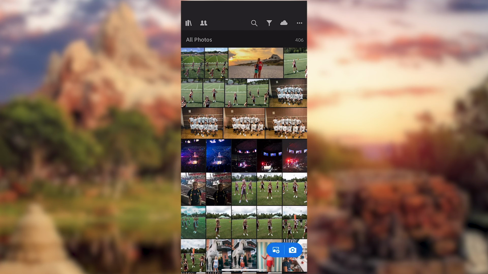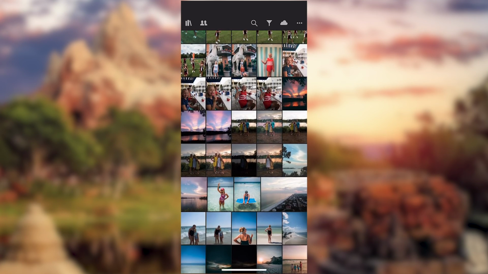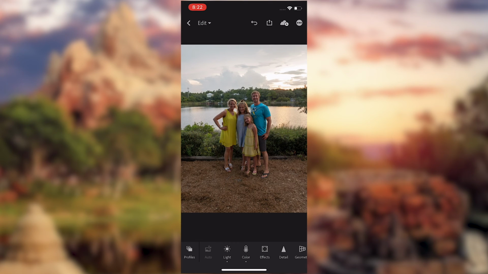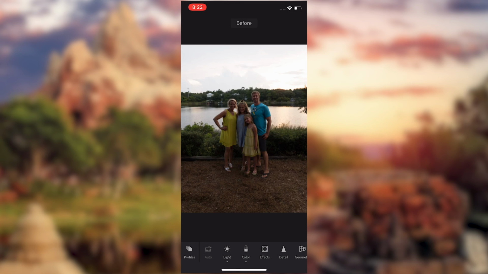So if you wanna edit a photo, let's find one that I took from vacation. Let's get this shot here of the Rad fam in Seaside, and let's go through some of the things I like to do right away. Of course you can do auto if you want. I could press the auto button like this and it will analyze the picture for exposure, but I'm not going to do that. I'm going to go through it manually.